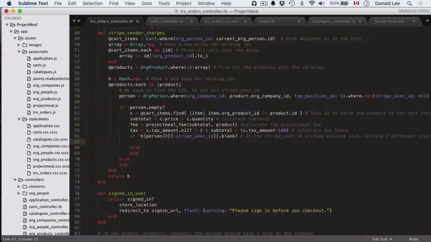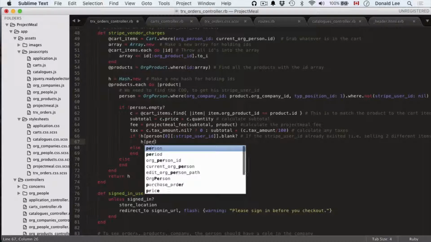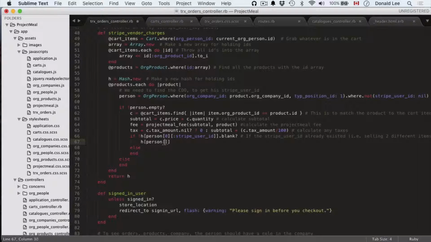So what we're gonna do is just do H person 0 Stripe user ID, and the idea here is we're collecting the total for this person, all the information that Stripe needs.